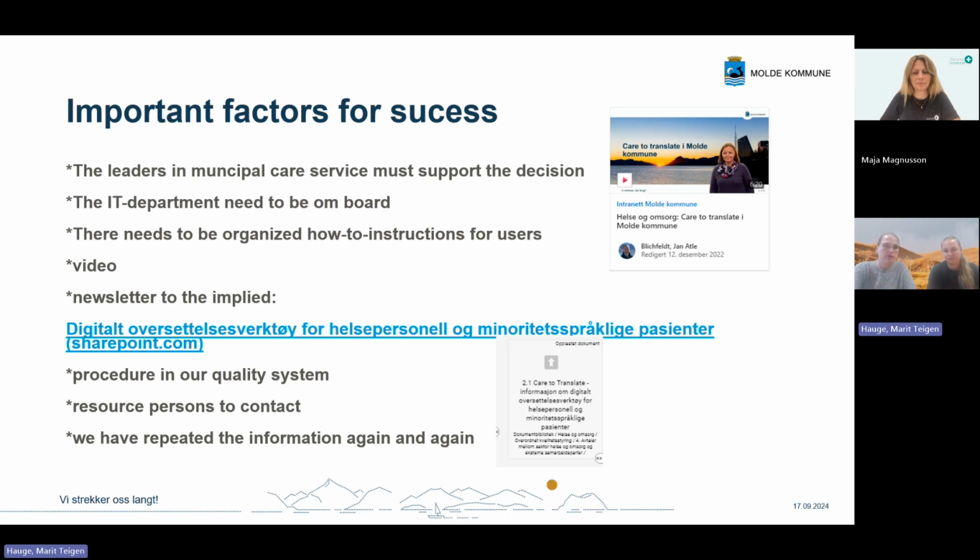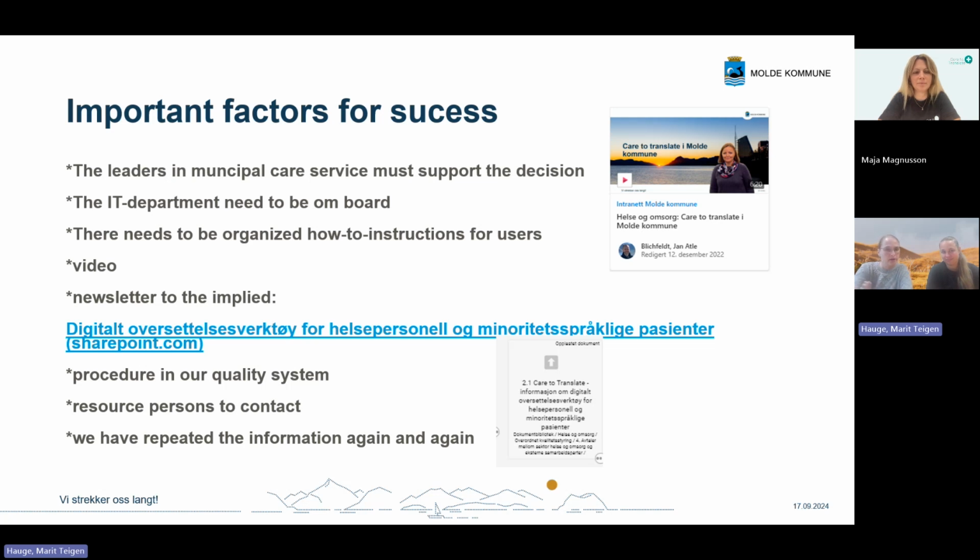It's the one you see lying there. We have a studio in my municipality, and we booked it and our leader made the video, and then we instruct how to use it. We have also made a newsletter. It's the link in the middle, where there is information about the app, how to use it, and the password and everything. So it's ready to use.